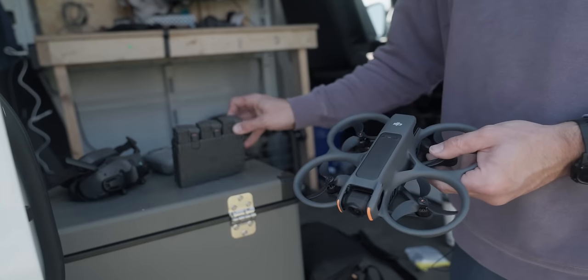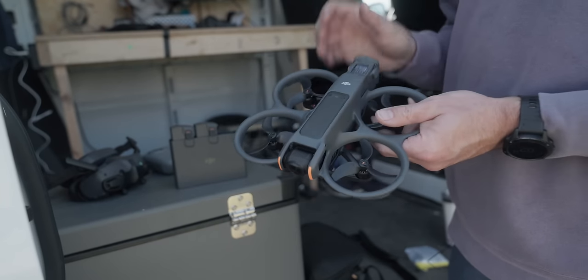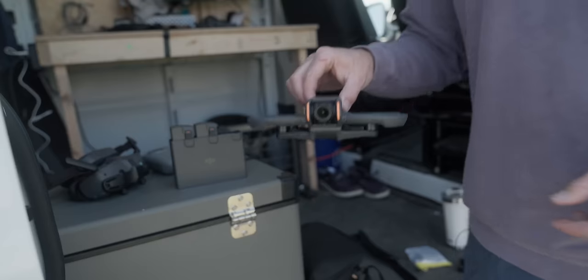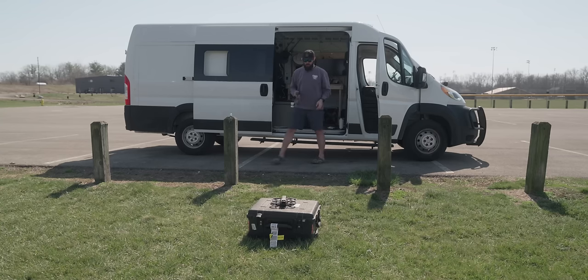So I'll take one of our batteries out of the multi-charger, slap it in the back. She should boot right up. I missed the goggles of the FPV, I think they should bring that back. So we'll set this out over here. All right, so let's start her out with a little line of sight. If I double press this button, double press and hold, should.